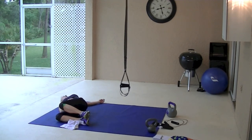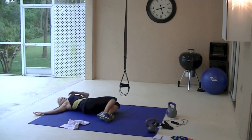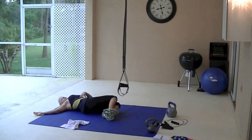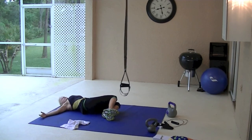On this next exhale, inhale here. Exhale, roll the knees over to the left and the arm to the right. Keep that right shoulder on the floor. Feel that stretch through the shoulder and the chest. Stack those hips. Feel that pull in the waist. Oblique, right oblique, down the exterior and the interior, and you're hitting the hips as well.